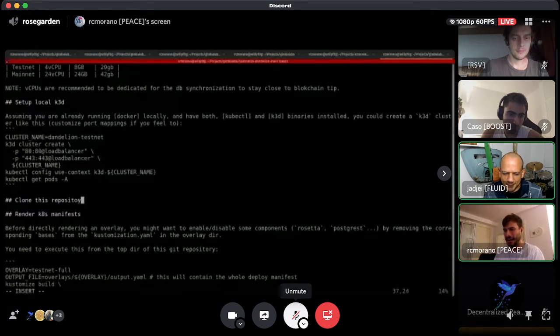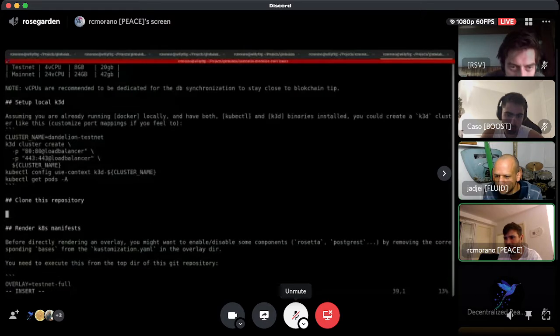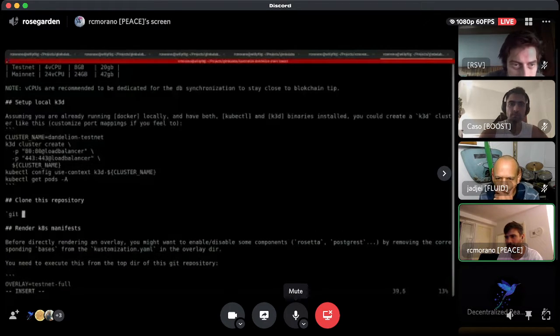I'm not sure where to state that in the README, but I'm just gonna add an extra section after setting up the local K3D. Cool. Yeah, that sounds like a good place.